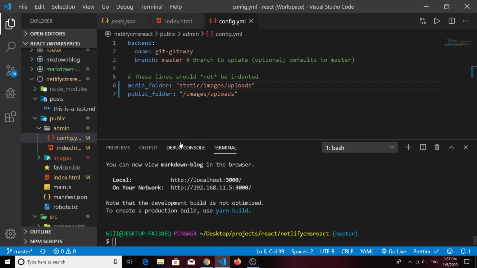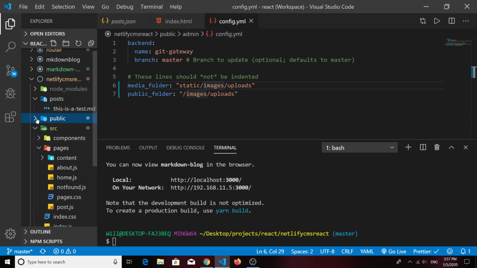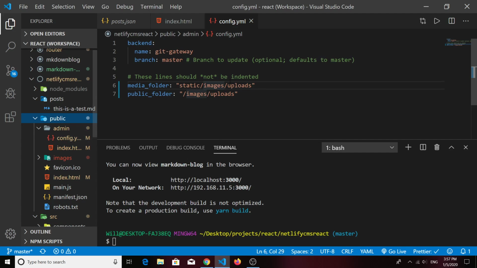All right, so it says here that our media folder will be mainly in a folder called static, and then it'll have two other folders, images and uploads, within it. We're not using static. Remember, we're using public, and that's where our admin folder is. So go ahead and change this to public. And the reason we're doing that is because our media folder, which is going to be this images folder, is in public.